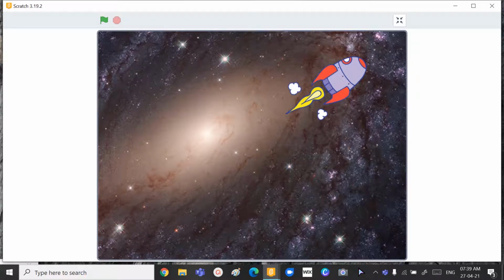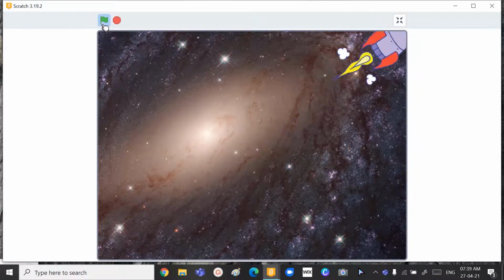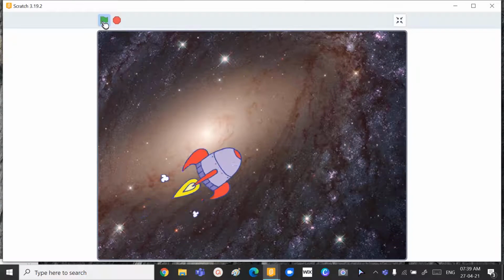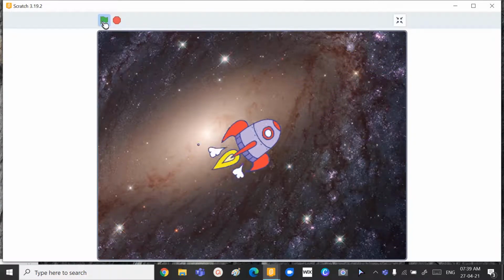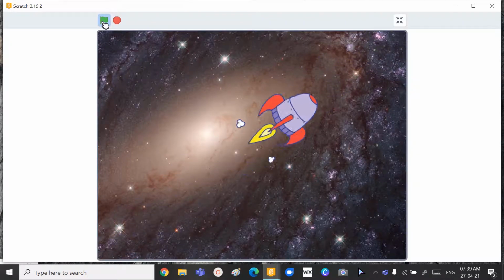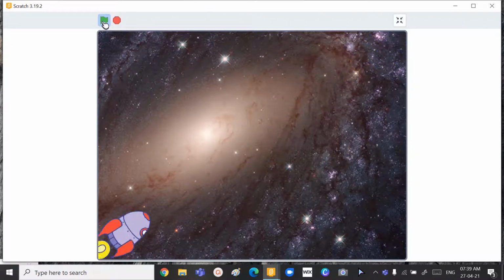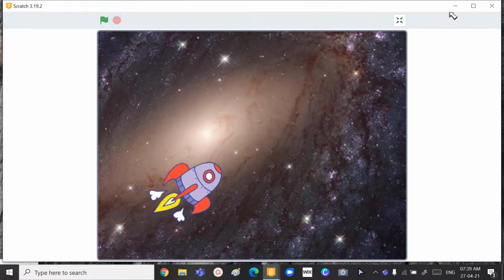In today's video, we'll be learning how to make a super fun and super easy simple Scratch project. In our simple Scratch project, there'll be a sprite moving, which will keep on changing its costume in a way that it is actually moving. So, I hope you understood the main theme of today. Let's start with our simple project.